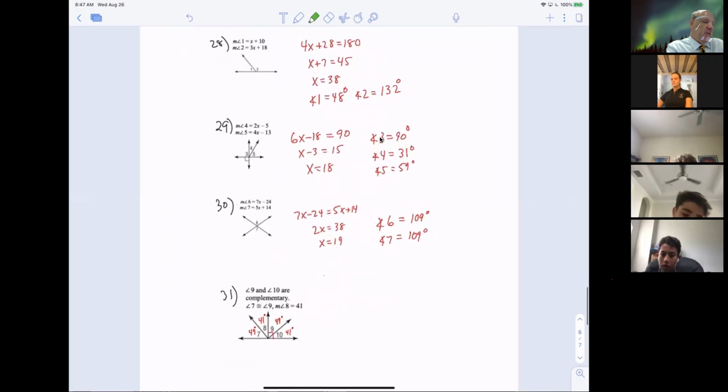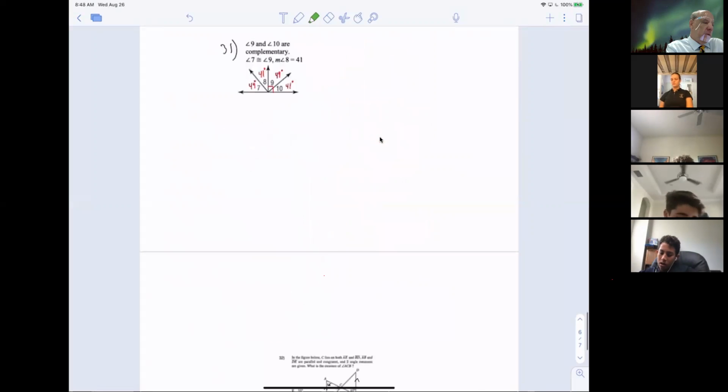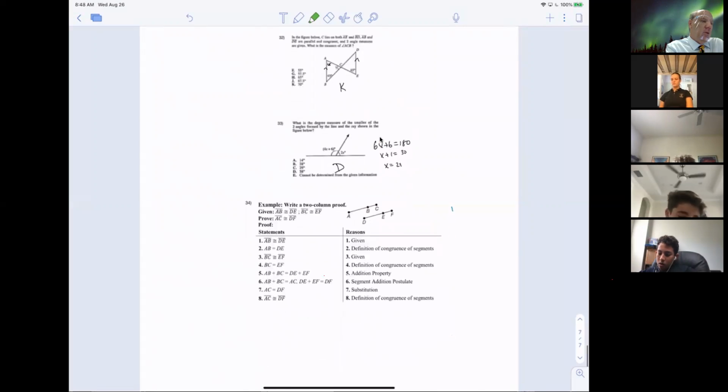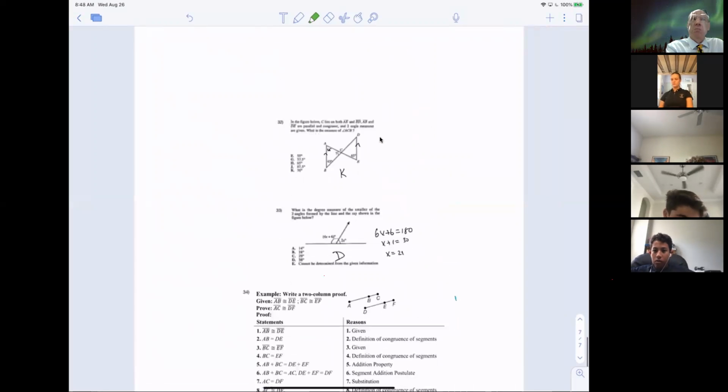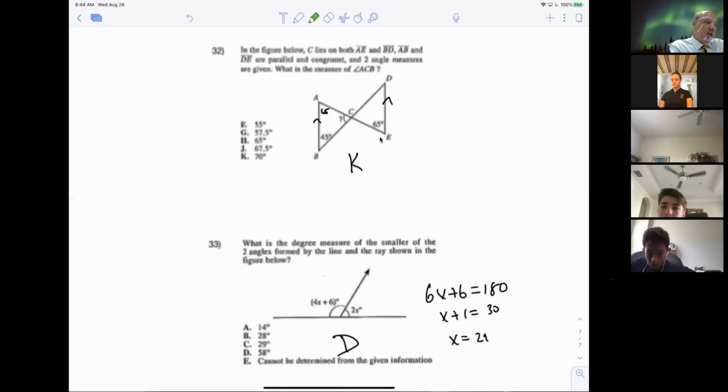Guys, are these kind of easy, right? That's just algebra, right? Anybody need me to do 28, 29, 30, 31? Anybody? Straightforward, right? 32, 33, and I just wrote out the answer for 34 for you. Anybody want to talk about something? 32, 33, 34? Yes, good. Actually, 32. Let's knock out 32.